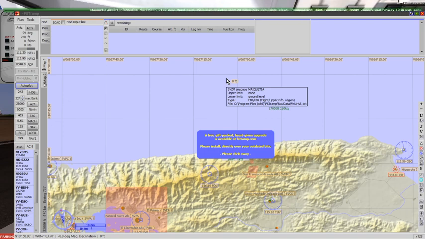Flaps, all up. Com radios, checked. Transponder, standby. Fuel, loaded and verified. Fuel pumps, off. External lighting, off. Window heat, off. Anti-ice, off. Passenger signs, off. Checklist completed.